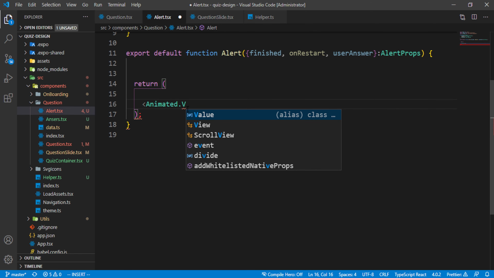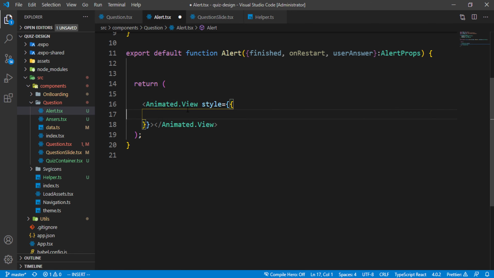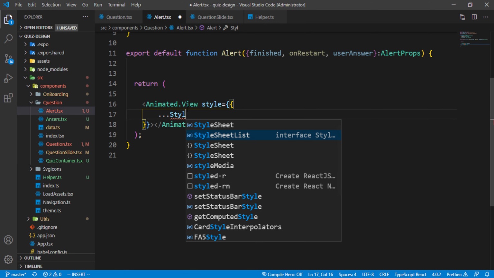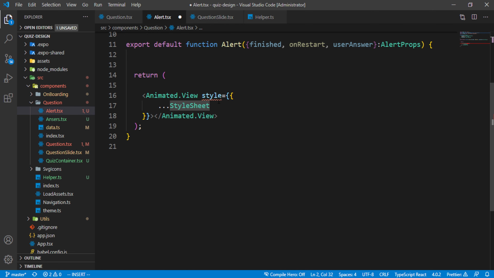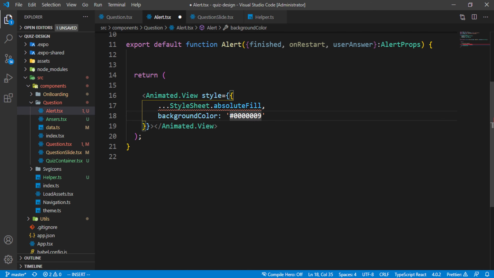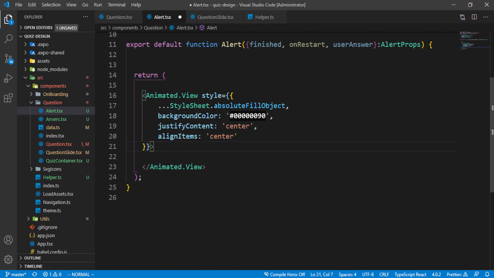We're gonna use animated view. So inside this animated view, it's just going to be similar to the way the loading layout is. So it's going to spread and take off the whole width and the whole height. So let me go ahead and import that from React Native style sheets. Absolute fill object, and it's going to have a background color of 0, but we are going to give it a 90% opacity. Then we can justify every content there to the center and align the items to the center. And for the opacity, we are going to do that manually. So that's absolute fill objects. So let's go ahead and save this and import it over here.